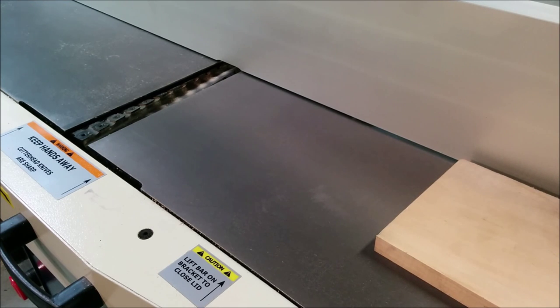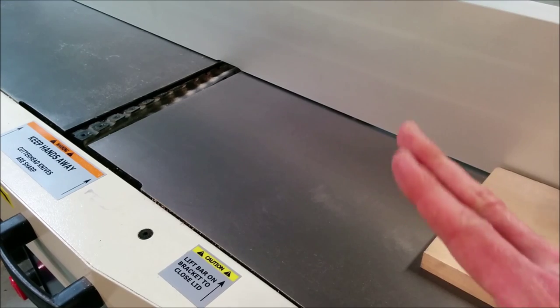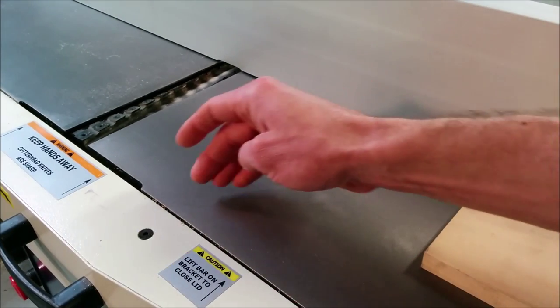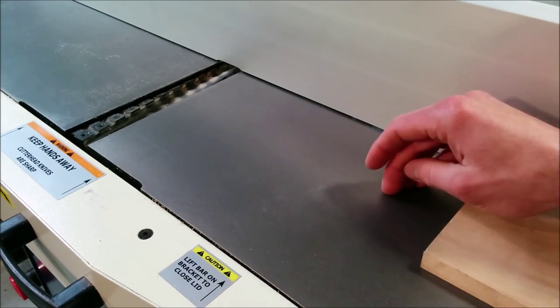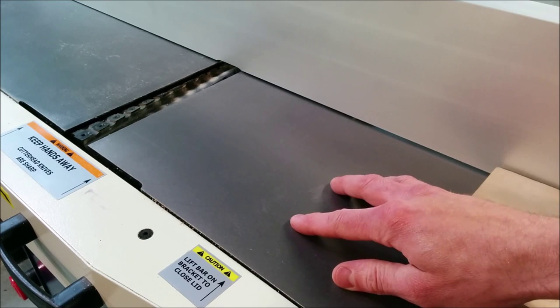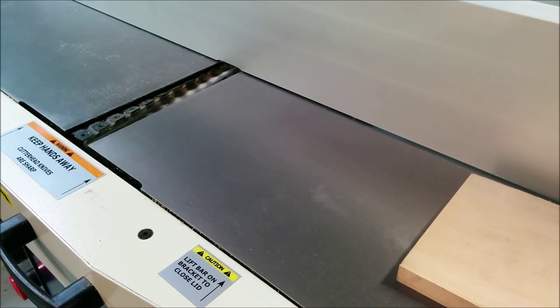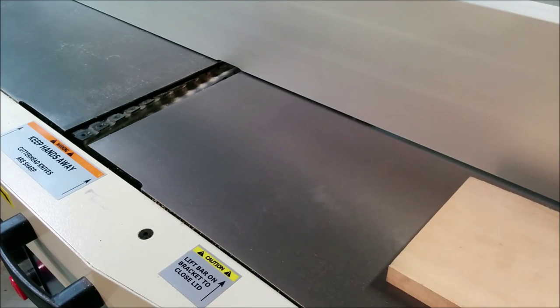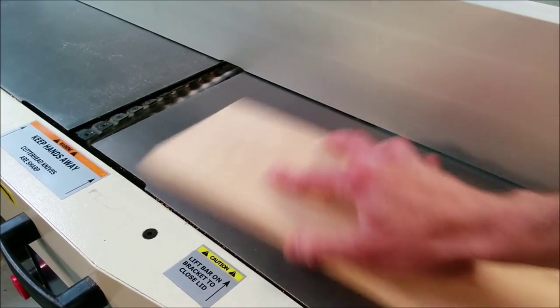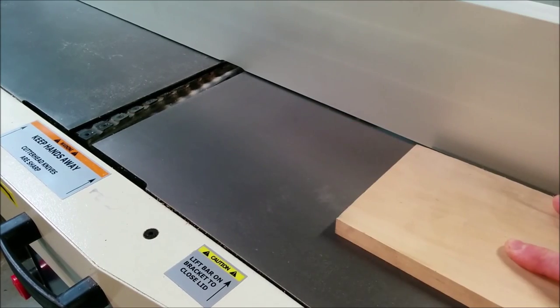As you guys might know, this unit does not have a polished table surface. Instead, it has this very, very finely textured pattern to it. I'm not even sure how it's applied. It's sort of a brushed effect. The easiest way to describe it, I think, is through sound. So if I take this board and run along there, it sounds like corduroy.